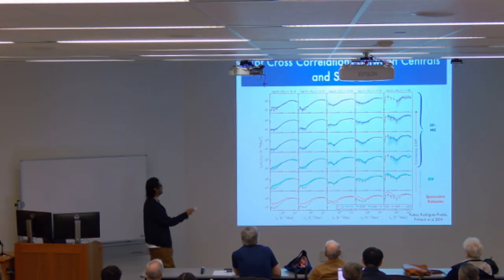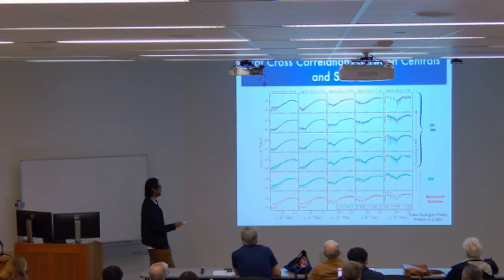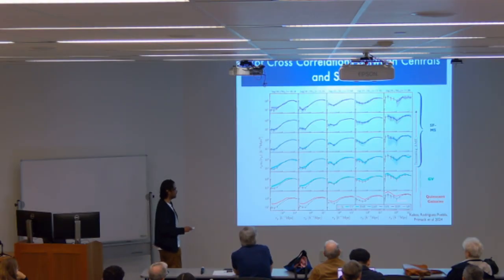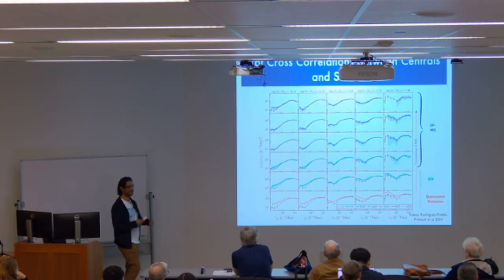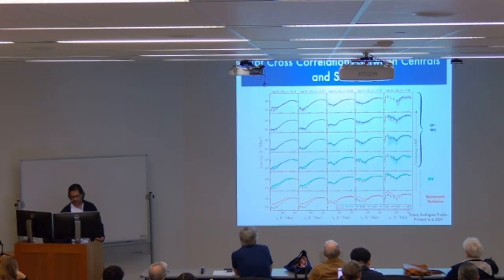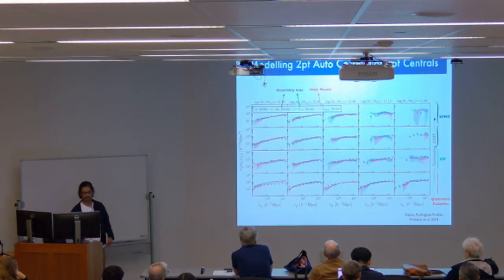You're seeing here again different stellar masses and different levels of star formation rate: the star-forming main sequence, green valley, and quiescent galaxies. You can see that now the clustering is very different depending on the distance to the main sequence. We can see the enhancement of the one halo term, meaning that as we go to lower star formation rates, we have more one halo clustering for quiescent galaxies. In other words, the quiescent galaxies live in more massive halos.